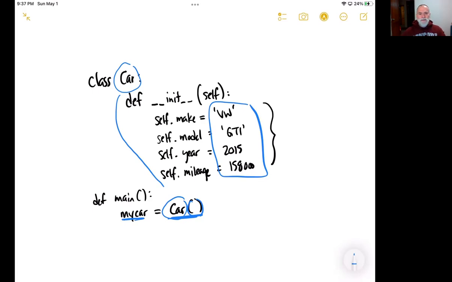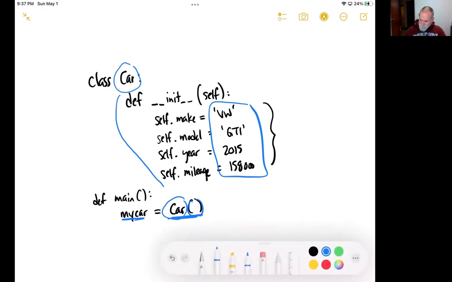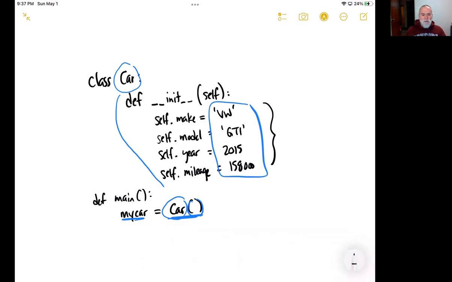Then what we can do is to access these elements, now that we've got my car established as an object, well, then we just call the individual attributes with .make, .model, etc. So we could, for example, in a print statement here somewhere, we could reference my car dot make, and it's going to give us VW. All right, let's shift and check out some code now, and this will make a little bit more sense when we see some code.